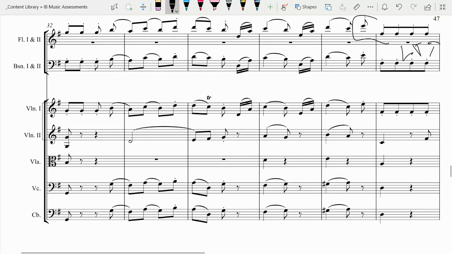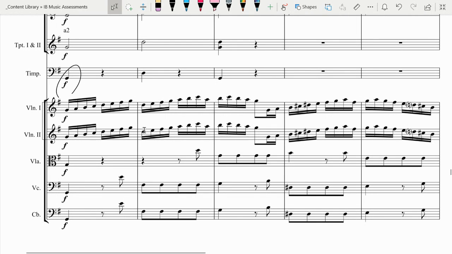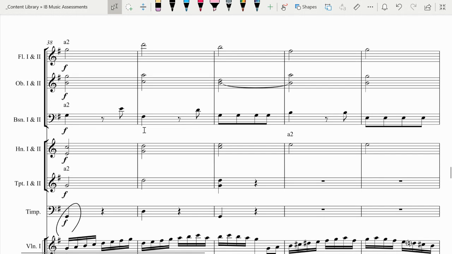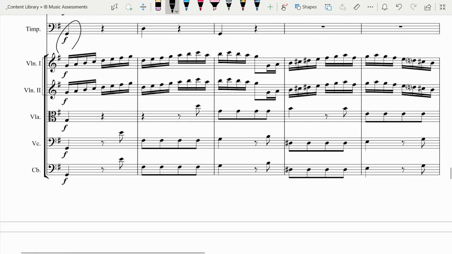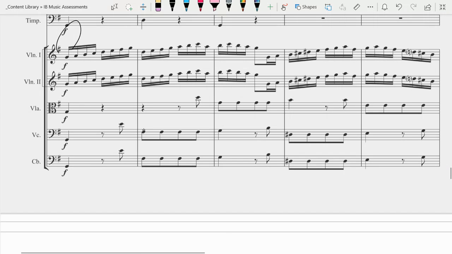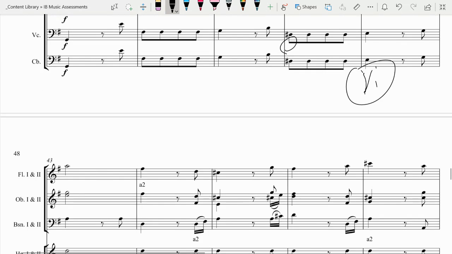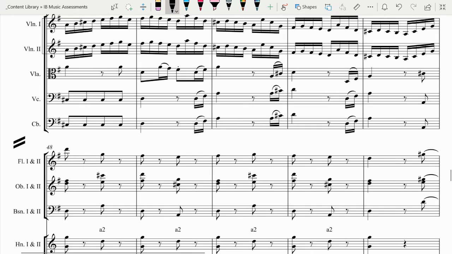Then we have this section starting at measure 38, which is known as an episode. It's a kind of transition material, and you'll hear it alters into the relative minor here. We start getting these D sharps here leading us into E, which is the minor 6, so that relative minor feel. And then eventually we do move back into D major. I'm sorry, D major and then E major again.